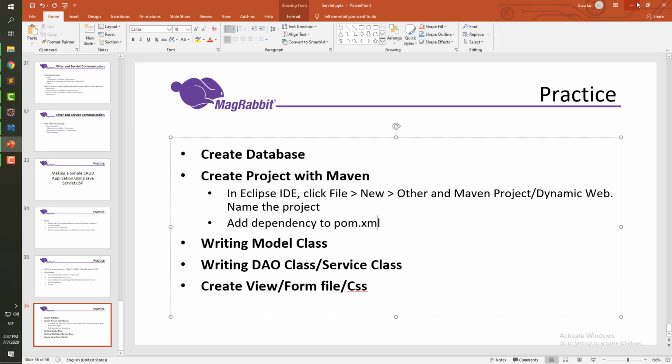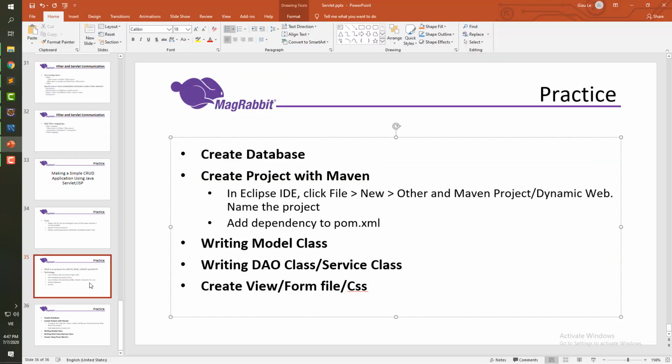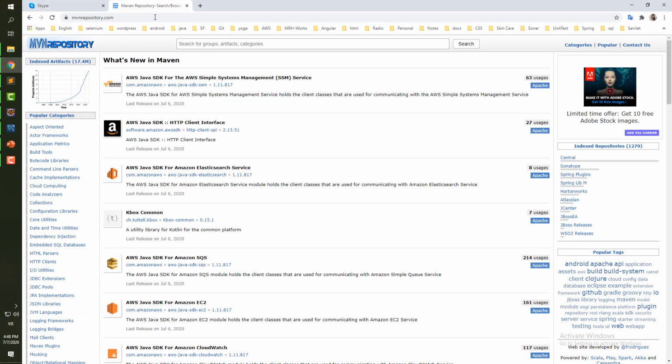So the next step, I will add the dependencies to the pom.xml file. You can see that in this demo, I use JSP, JSTL, and the MySQL connection.